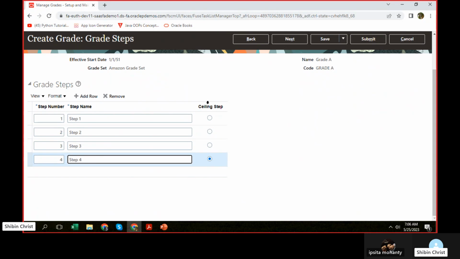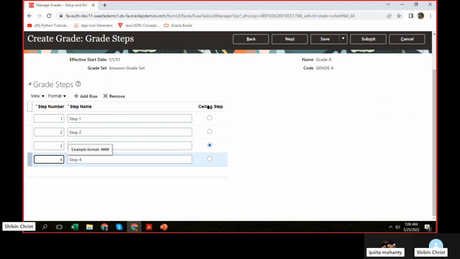And here we have something called ceiling step. From the name itself, we can understand that it is the topmost step. The step number has been generated automatically.